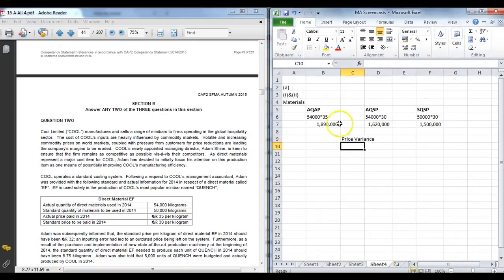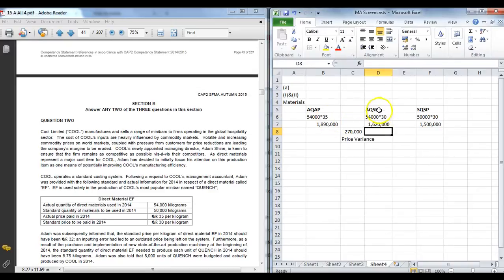So you always just look at which one is changing. The price is changing there, your AP to SP, and the difference is 270,000. I always leave the differences in absolute positive figures and label it then adverse or favourable. One big thing, if you go back and look at this question, is the examiner feedback for part A was students actually lost easy marks because they didn't label it. They didn't label it adverse or favourable, therefore they lost very easy marks because the examiner didn't know whether they knew whether it was good or bad.